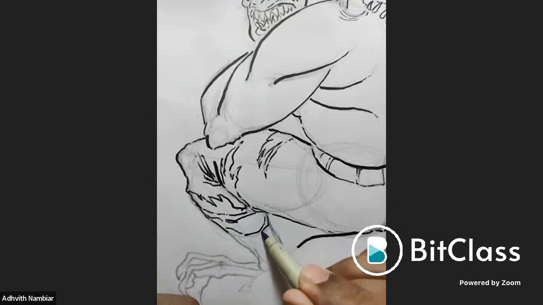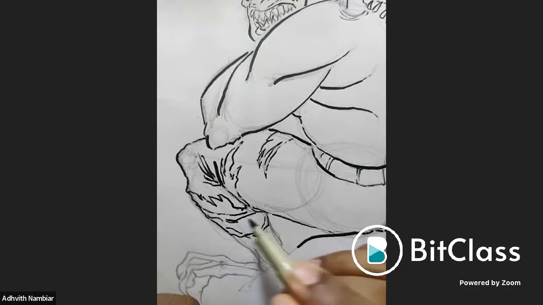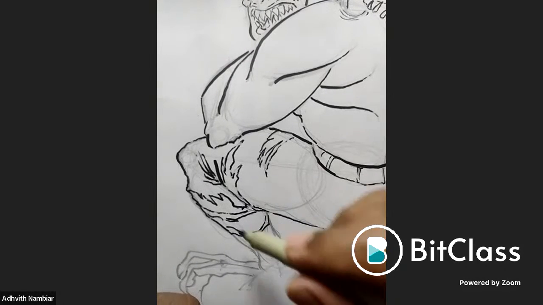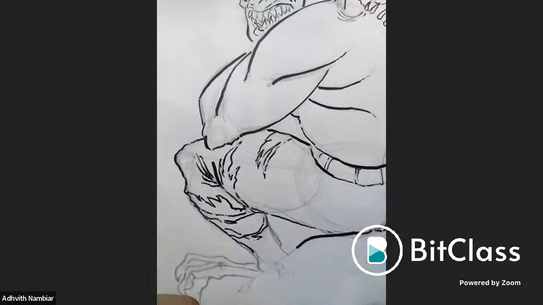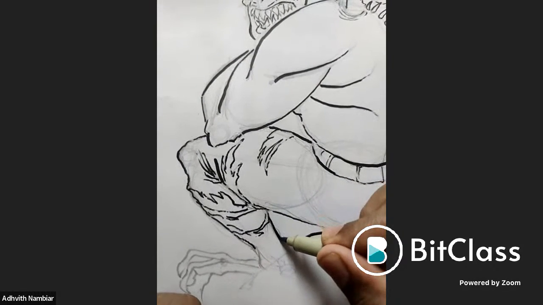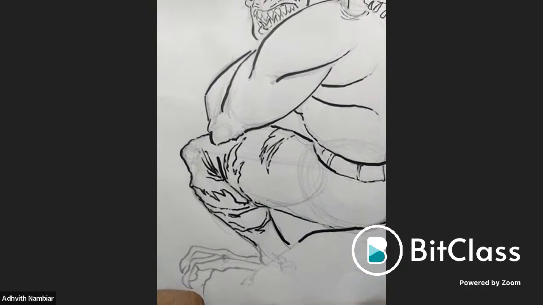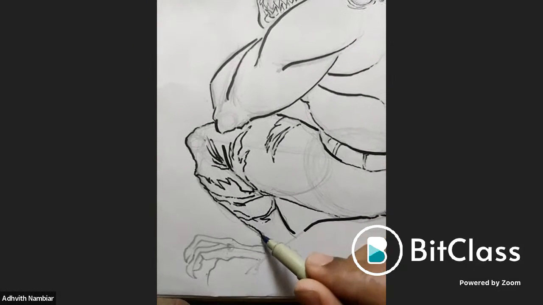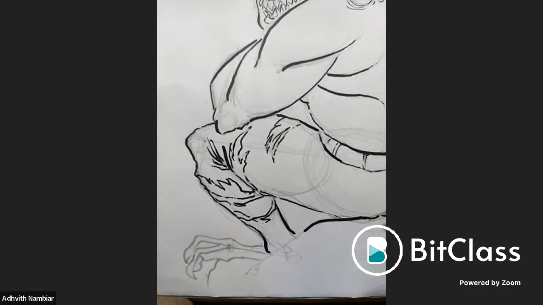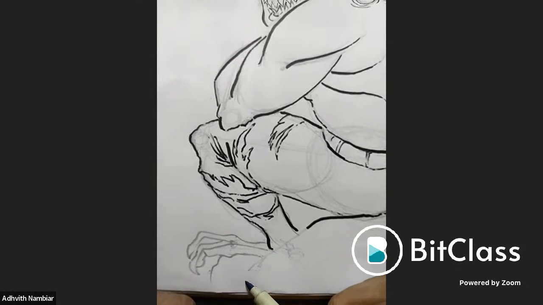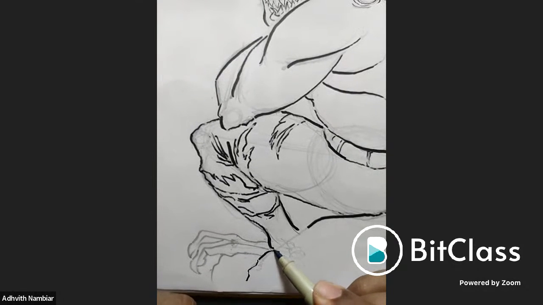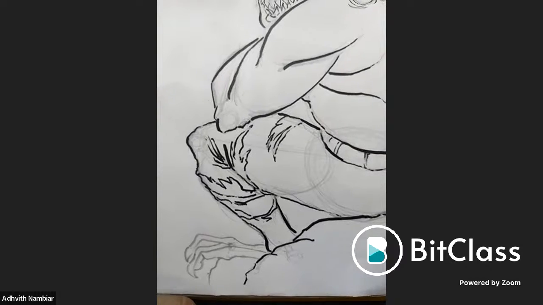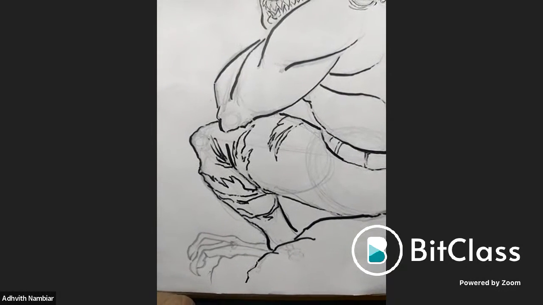Thicker lines will show a lot more shade, whereas thinner lines have less. That's the general rule. But in this case, I'm just trying to introduce you to this style first, so I'm keeping that aspect away because that will unnecessarily confuse and slow down people.